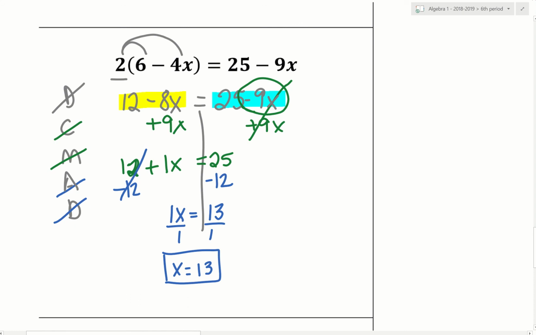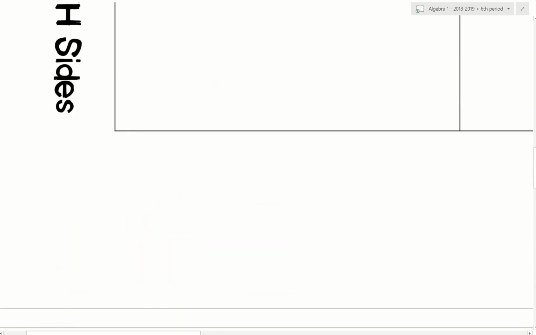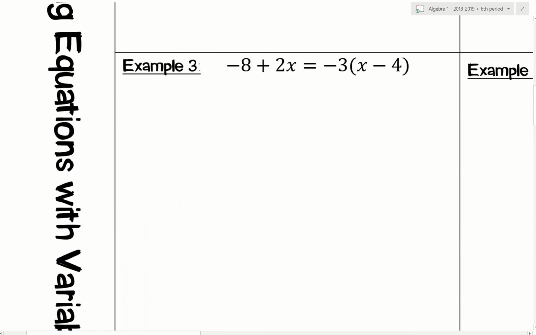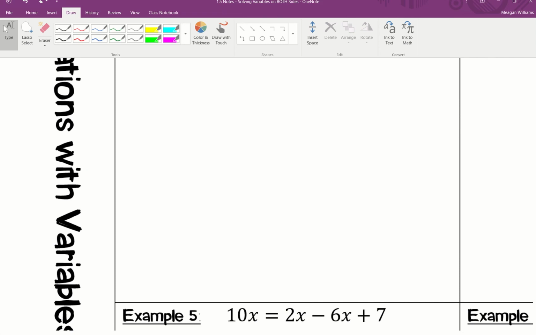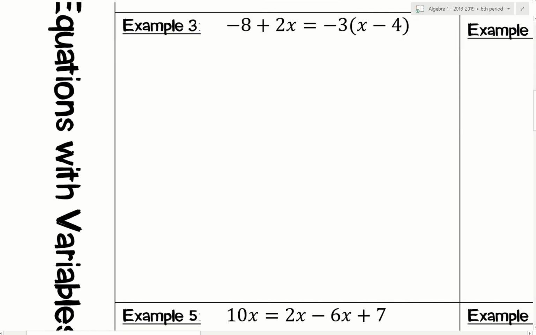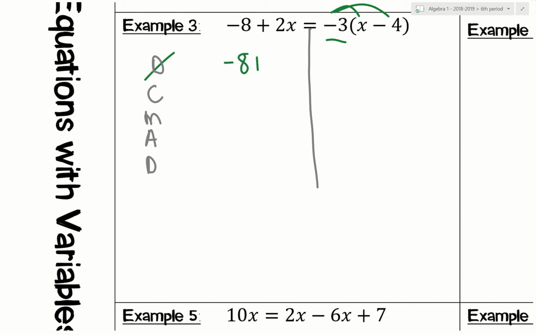We're going to kind of talk through it together, but I'm sure some of you have already worked ahead. That's fine. I'm just going to talk through it while I go through it. If I'm going too fast, slow me down, okay? I'm going to draw my equal sign. I've got a D, C, M, A, D. There are parentheses, so I have to what? Good. I'm going to distribute a negative 3 how many times? Twice.